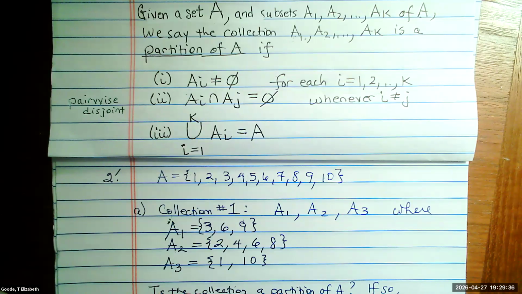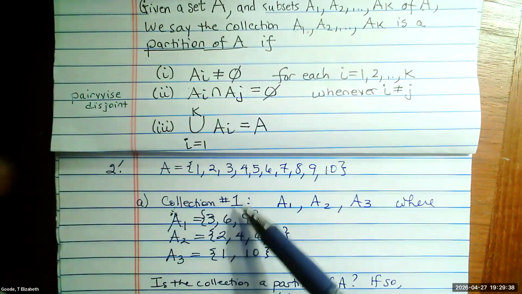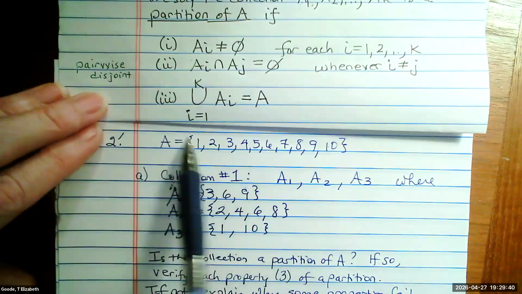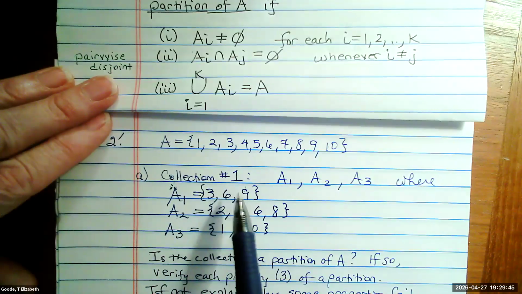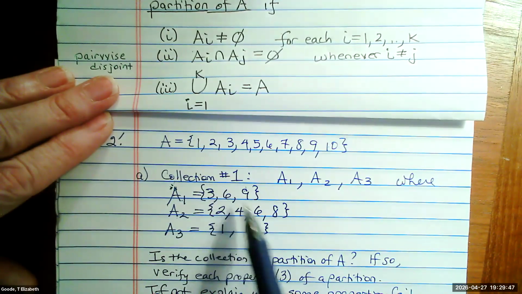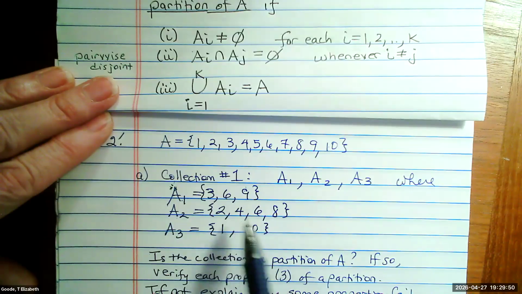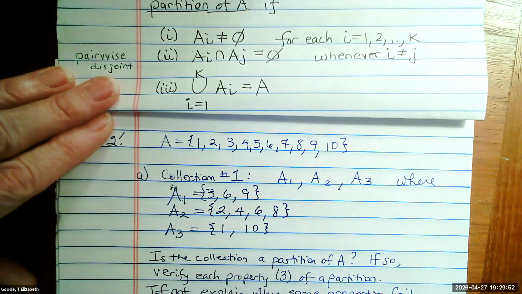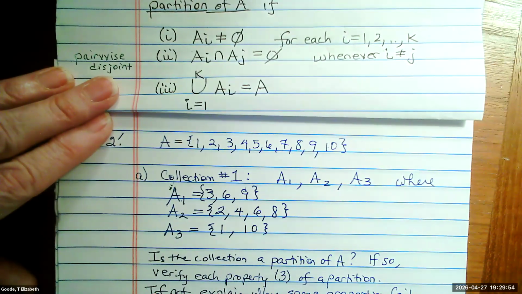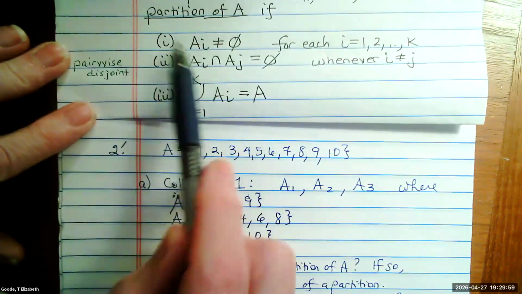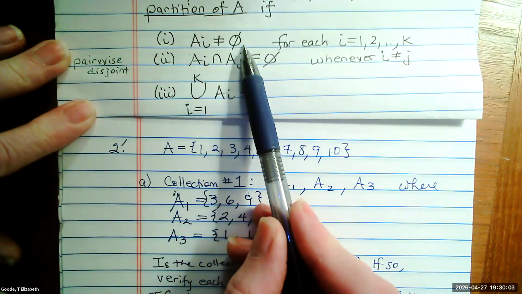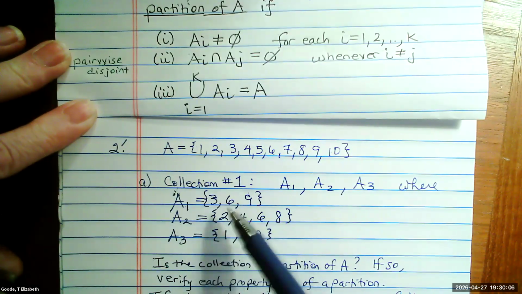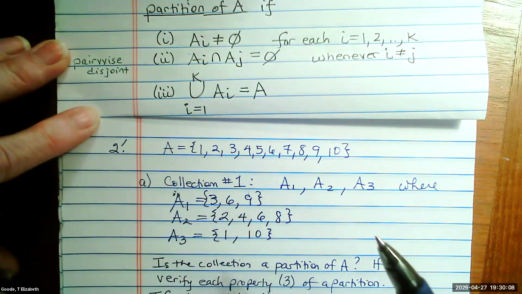I think just understanding what the intuition is behind a partition: every element of the big set appears once and only once in one of these. It can't appear twice, it can't appear in two of these, and you can't miss any. That's the intuition. That's what these rules mean. The first rule just says when you're building these Ais, don't make any of them empty, because that's just silly to have a partitioning subset that's empty.